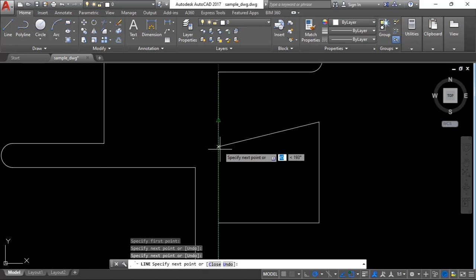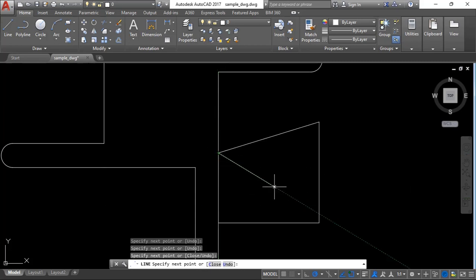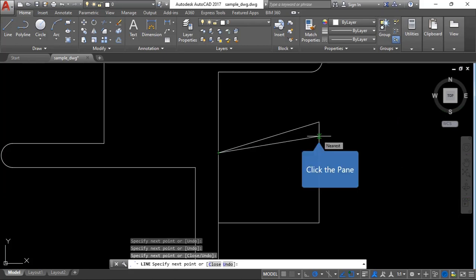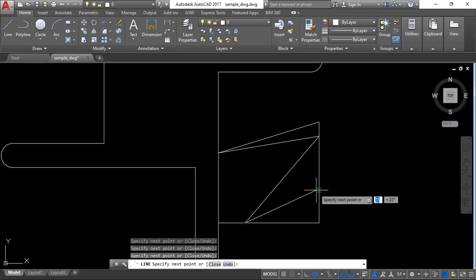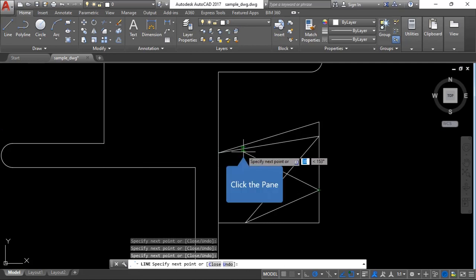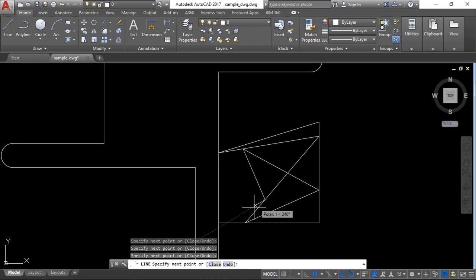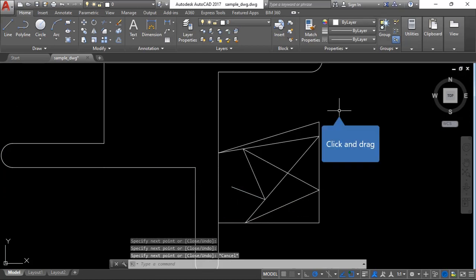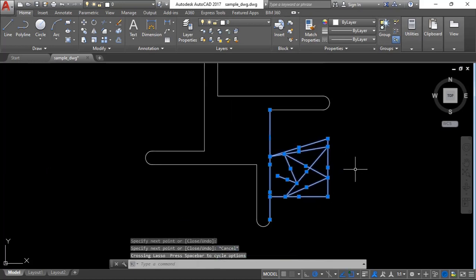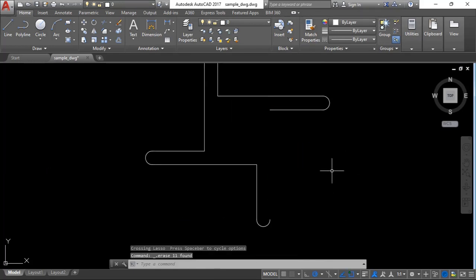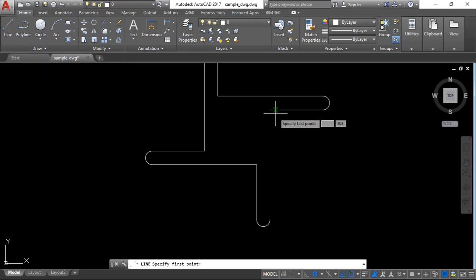You can use nearest to snap there, and there. Actually you can use nearest to snap at any angle or any inclination that you want. Otherwise it would be hard with the other settings. So I'll go ahead and get rid of this, get rid of that, then let me put that line back there.